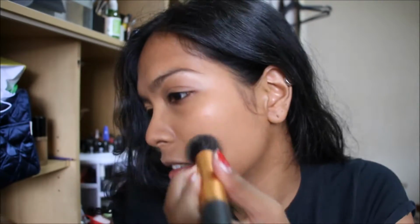Okay, it goes on really nice. I had a pimple there. You can still see it. I was hoping you wouldn't. As you can see, right, the colour is quite dark. Can you tell? It's like the colour of my darker regions on my face, which is not really my favourite thing because I'm someone who likes my face to be more highlighted, and this just makes everything look really dark. The colour is wrong for me.